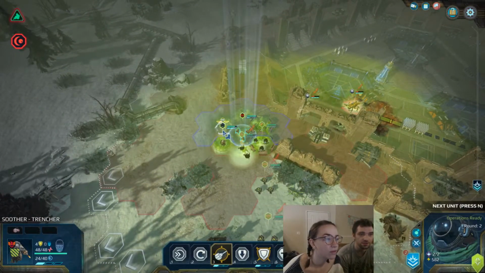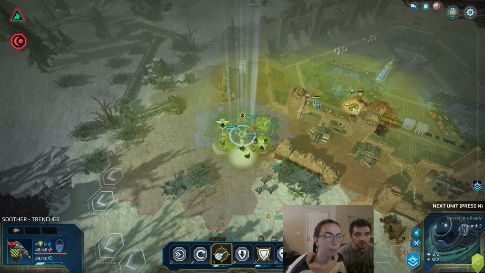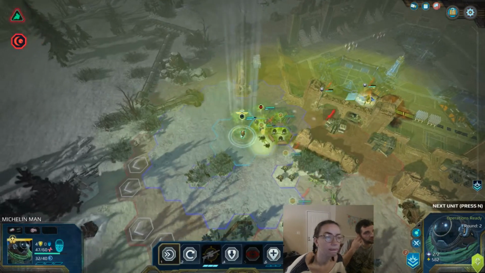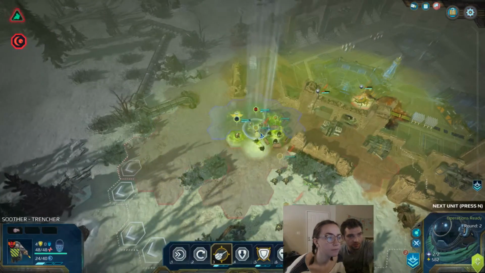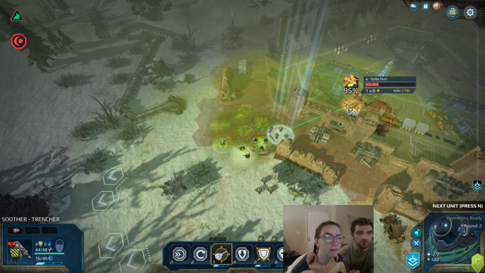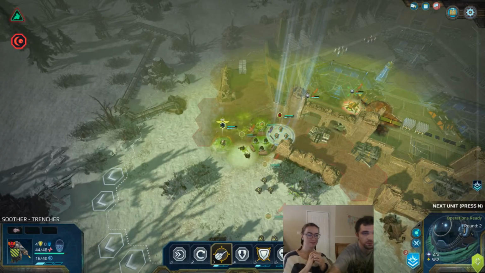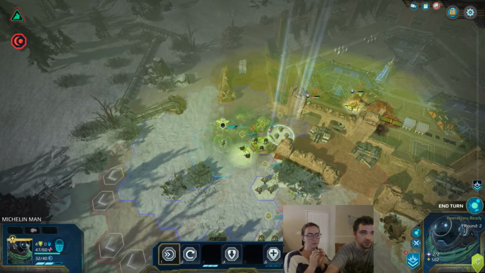So if your trencher can get a shot, I don't think it... may be worth taking the walk through the hazard, using your shield to heal him up again, and then taking a shot on that unit. Oh shoot, I didn't mean to do that. That's okay, it's fine. Just, here, let's see what we have available. It's only gonna heal 4.